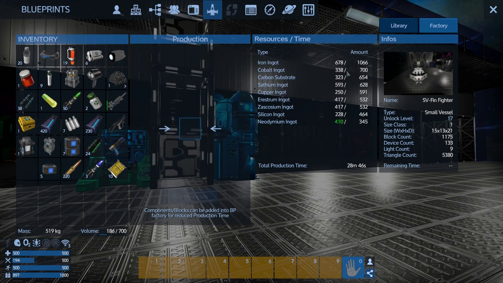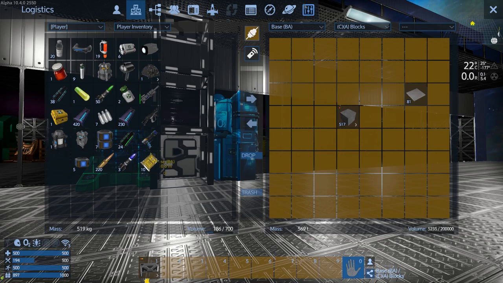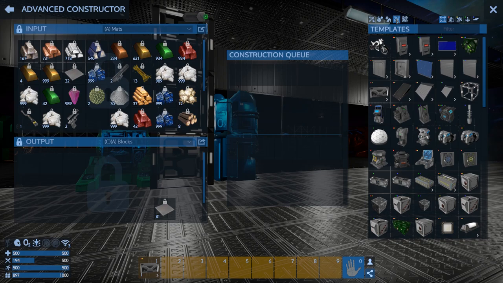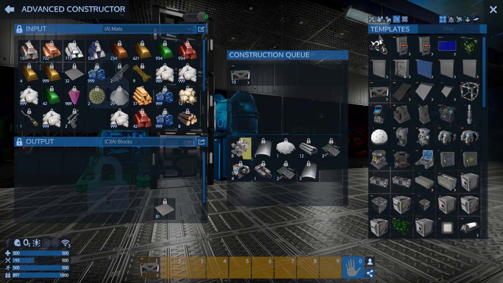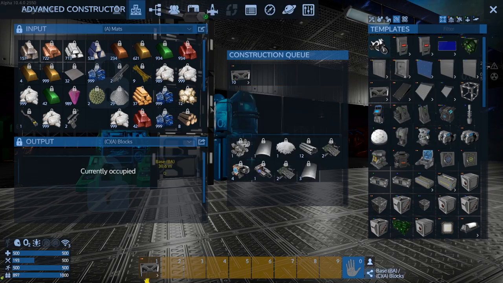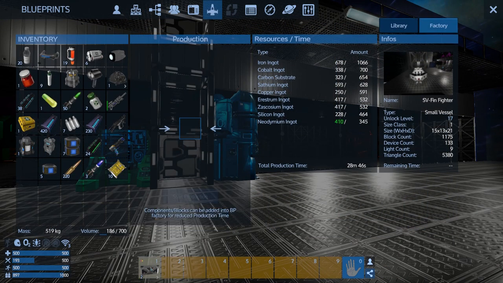We're almost halfway with the cobalt. Iron count's getting good. And so let's do, you know what? We'll do 10 on this guy too. So they're both going to make hangar doors at this point. Okay. And then how is that? Good. We'll grab that. And it is adding to the carbon substrate too, which is good. It's good.